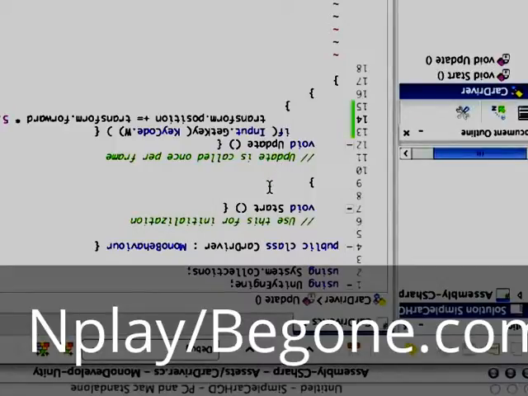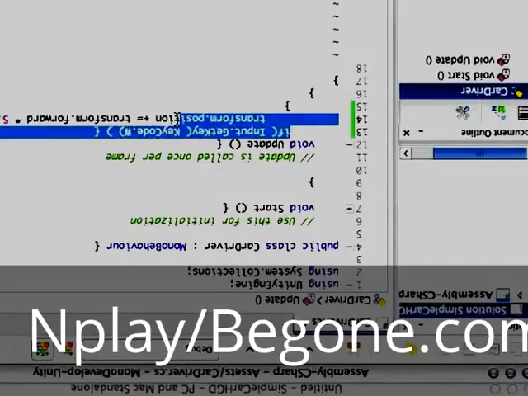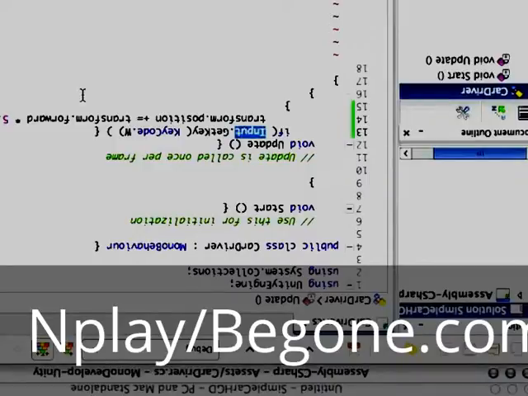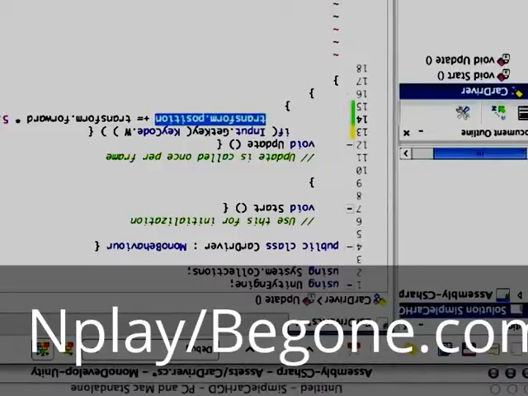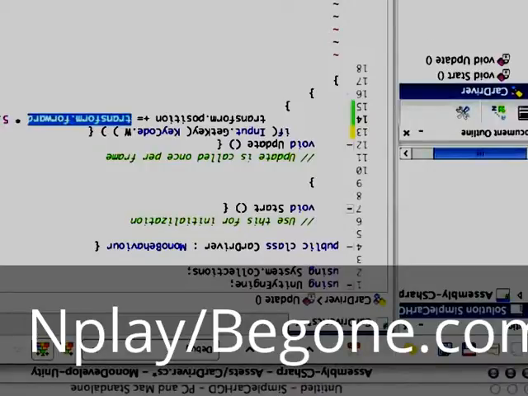So this looks kind of complicated. You get used to some of this. It's not really as much of a mess as it seems. The if statement is checking if the key button W is held down this frame, and this will fire every frame that the key is held down, then it will add to the current position the forward vector from the direction our vehicle is facing. So if our vehicle is turned, this will still make it move the direction the headlights are facing in. Times 5 is just the way we're setting the speed for now, just so it's more noticeable. We'll make this number changeable in a minute.